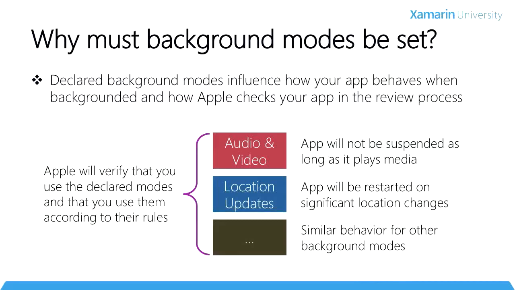Likewise, if we say our application uses location updates, but we wanted to abuse that setting and only specified it in order to keep our application alive and do something else, Apple will reject the app. And this can go as far as being banned from the developer program if you really try to cheat them and abuse those modes. So only declare them if you really need them, and if you do so, use them correctly.